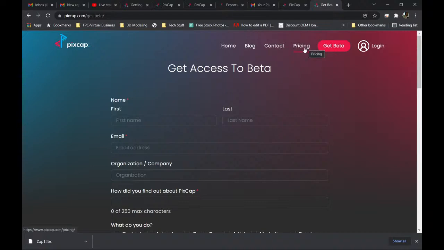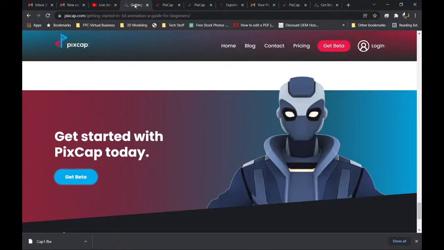It's also a paid software, so you can go into the pricing once you gain access and test it out. But for now, it's in beta, so you will become what is known as a beta tester if you join this way.